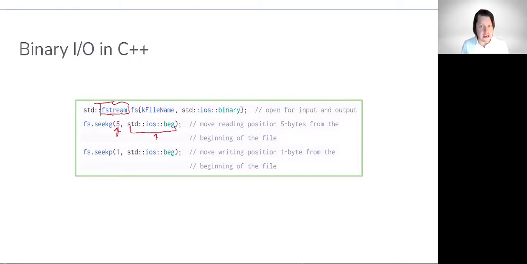If we want to write to that file, we have a different pointer. So I guess this can be read, this can be write. They start out when we open the file at the beginning, and then as we're doing operations, they kind of move. We can set that read position explicitly to say 5 bytes from the beginning of the file. We could also move the writing position, say 1 byte from the beginning of the file. Then any writes to the file would be based off of this pointer, and any reads from the file based off of this one.